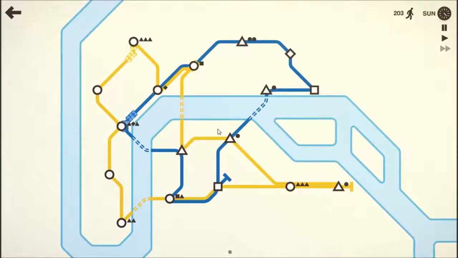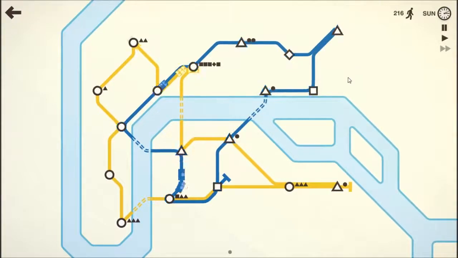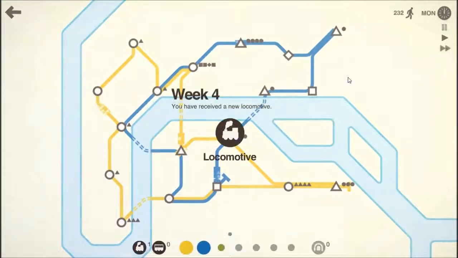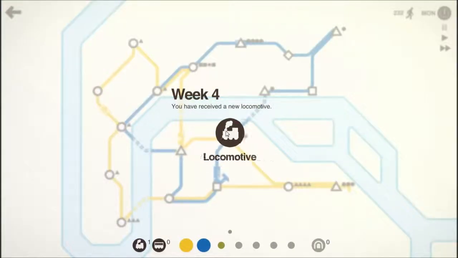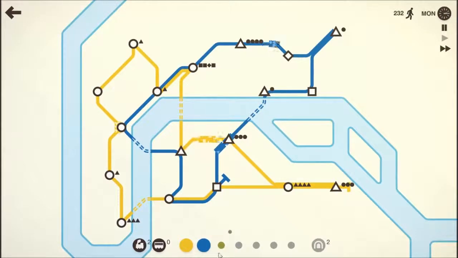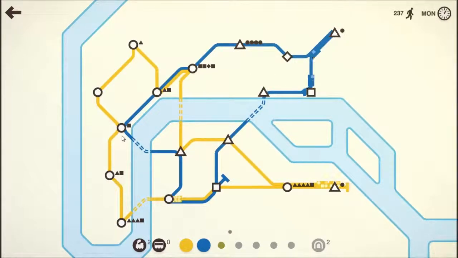Okay, that's looking a bit better. Expand the blue line. Make four. Let's grab some tunnels. Yeah, because we already have an extra line we're not using. What we could do, actually, is make... If it expands further south, we could make another circular line here.